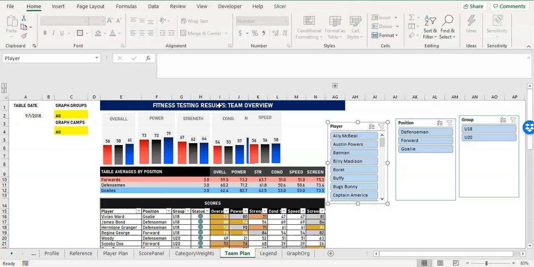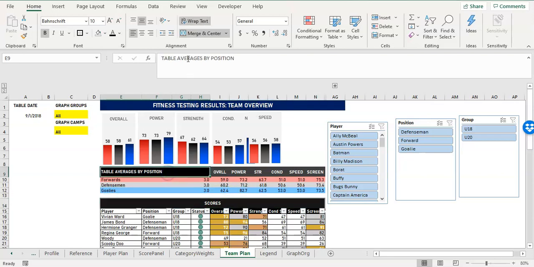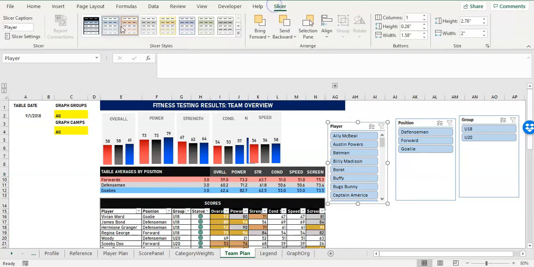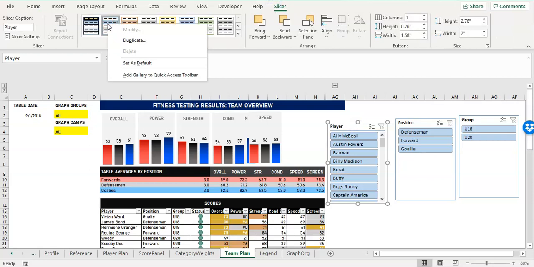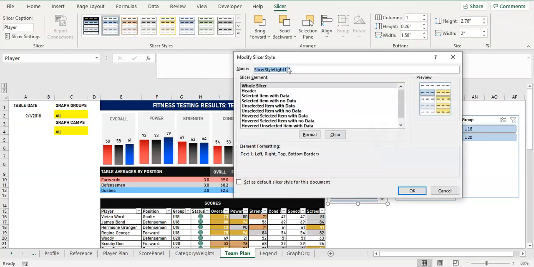So it looks like I have this dark blue kind of theme and this dark gray theme. I should actually make this the same color as this. I don't even know what color this is. Make that one. It's that one. So then this one should be that color too. I noticed a slight difference. Okay, so I'm going to go to Slicer, and I'll right-click on this format, and I'm going to duplicate it, and I'm going to call this Team Fitness Slicer. I don't know.